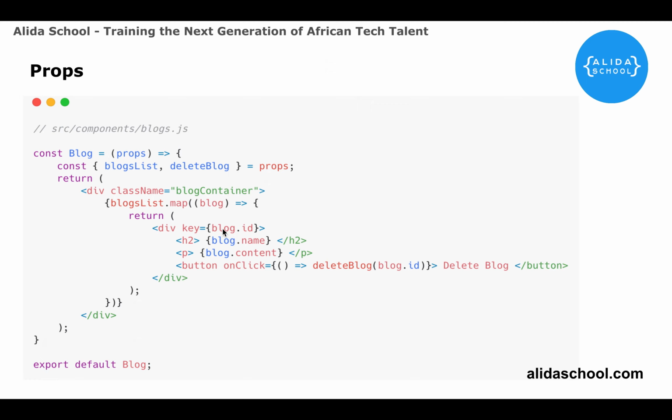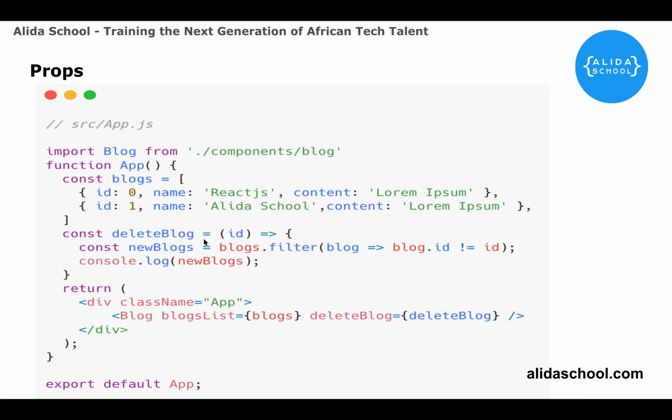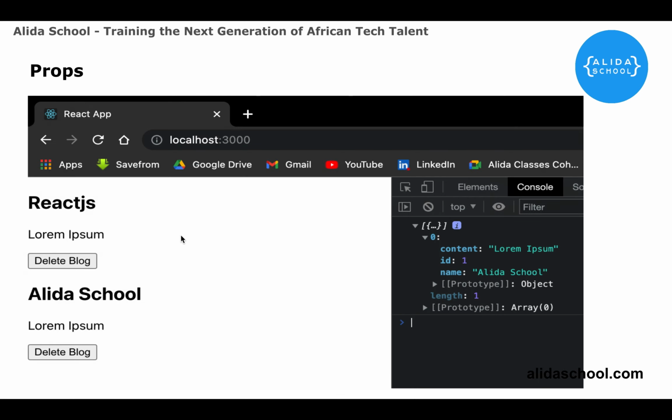Since we have access to the blog.id, blog.name, blog.content, we also have blog.id, as that is what we are going to pass to our deleteBlog, which bubbles back to this function and carries out the function for us. Now, rendering this on our web page, we'll see that once you click on this, it deletes the React.js post, leaving us with the Alida School blog post.